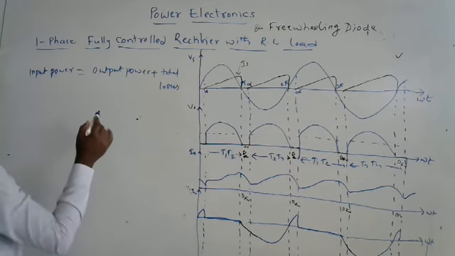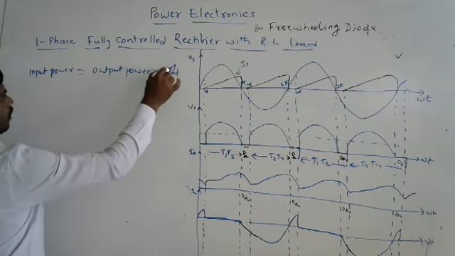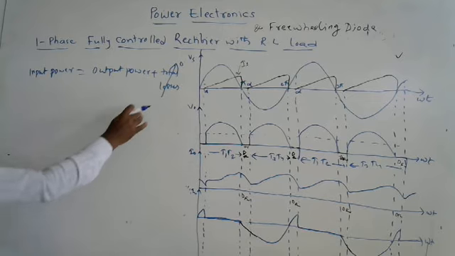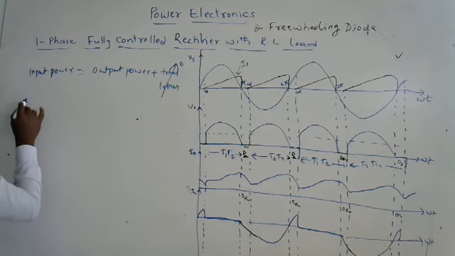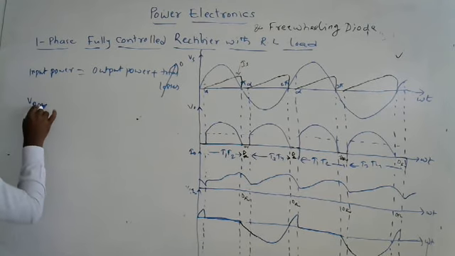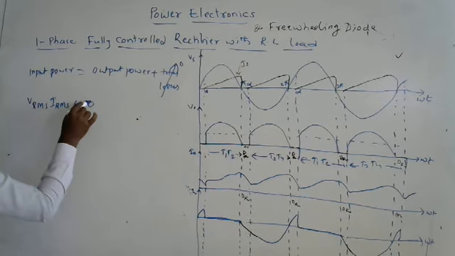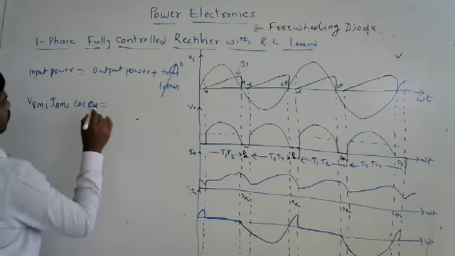So what happens when you come to power electronics? These losses I am taking as negligible values, because we only have the switching losses. Due to that, I am taking all these as 0. Then I can write this as VRMS, IRMS, cos phi. Because it is AC at the input side, we have to take VRMS, IRMS, cos phi.